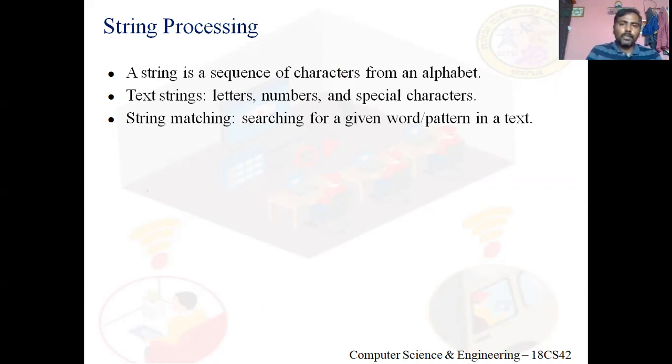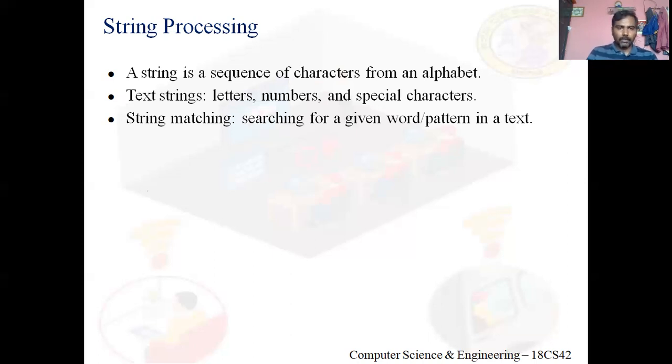Here you don't get confused. When I say an alphabet, it need not be only A to Z. Got it? Even I'll call your USN number, right? It's a mix of numbers and alphabets, right? Even that USN number is a string. Got it? So in general, a string is a sequence of characters, and characters might be an uppercase alphabet, or maybe a lowercase alphabet, or maybe a number. Got it? Or any other printable characters.